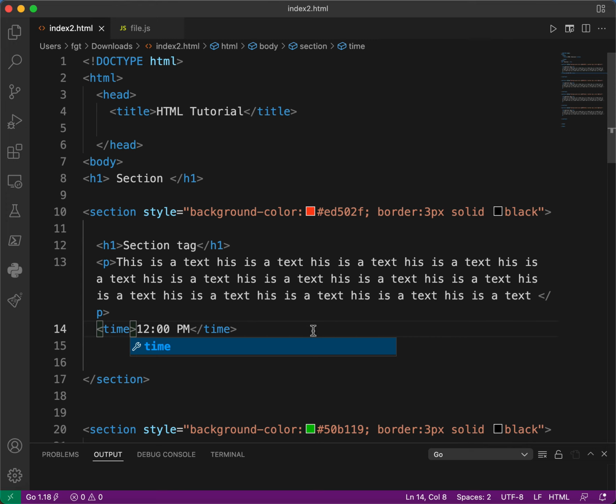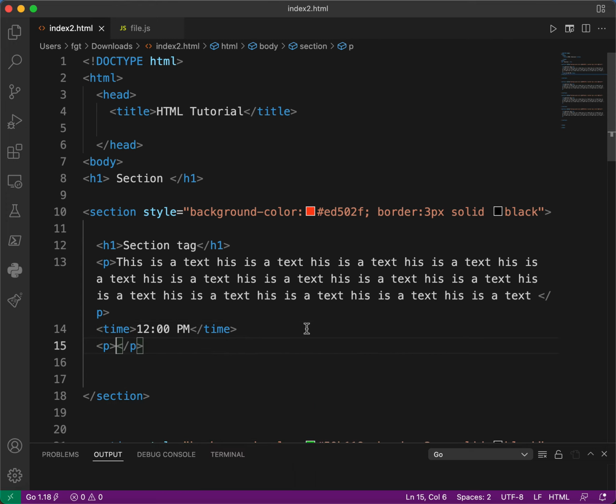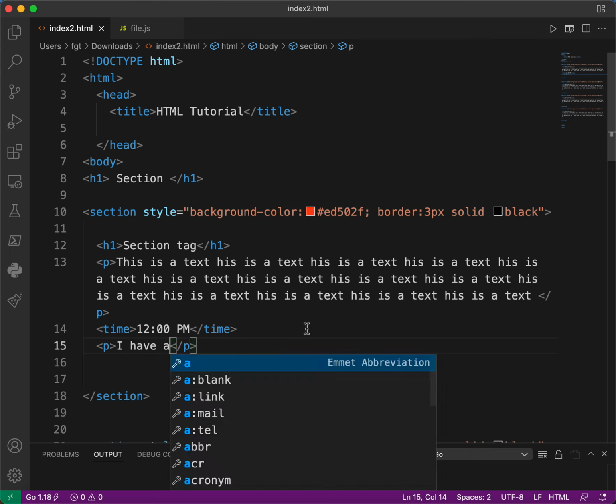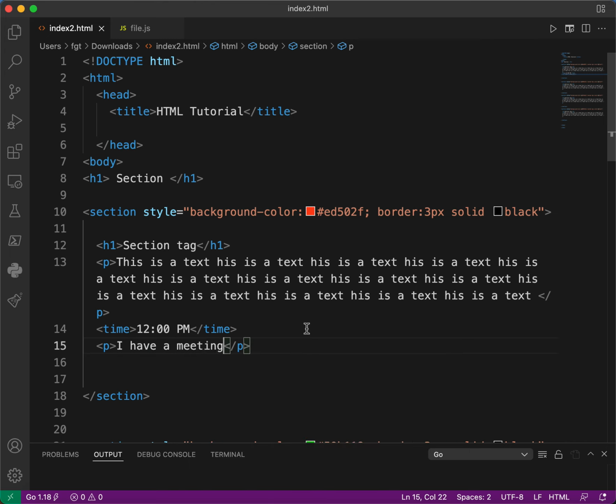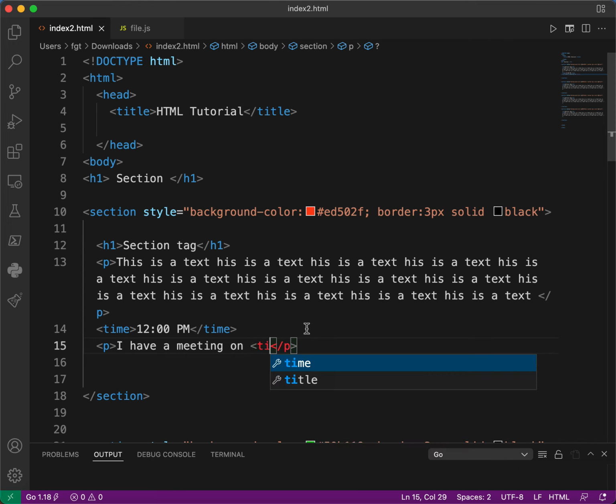We can do this, for example, let's say a paragraph and say I have a meeting on, let's say, time, like this. And here, for attributes, we can say datetime. Then let's say what is today.